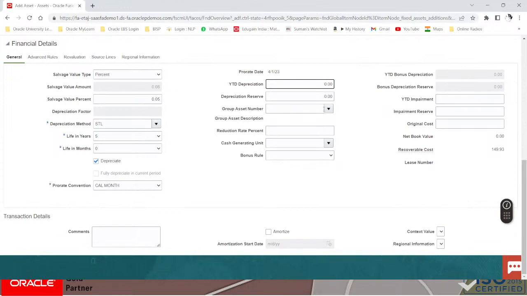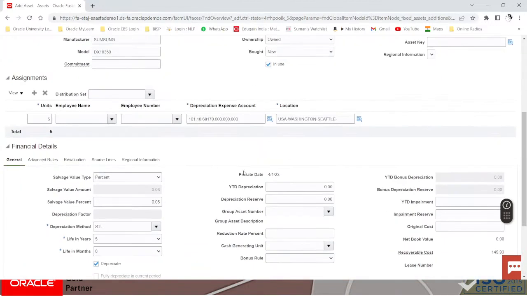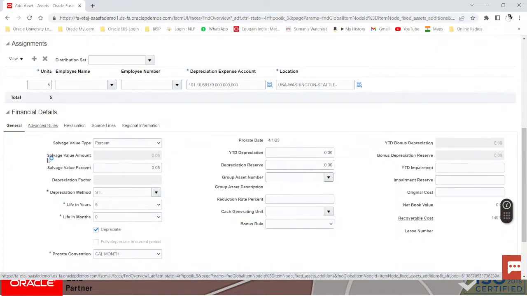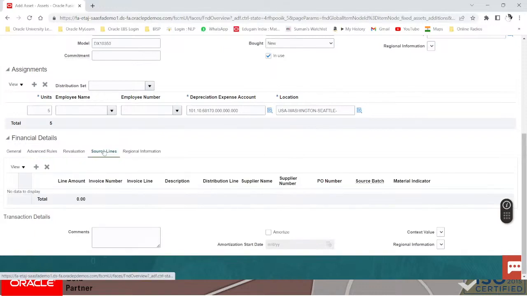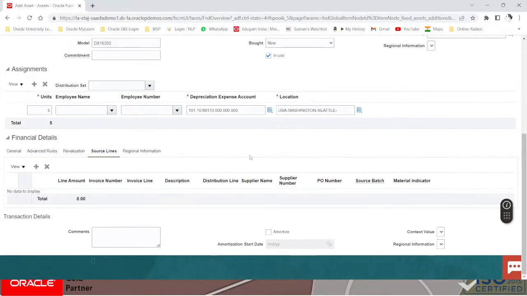If you have grouped that particular asset, you can provide the group asset number. So we will create the group asset also and test that particular case also. So I have provided the salvage percentage as 0.05. Go to the advanced ruling. If you go to the source line, it is a manual, we are adding the manual, so there is no source line, right?